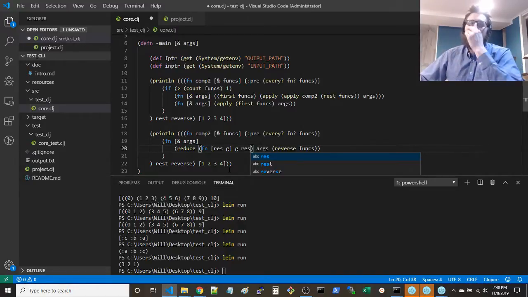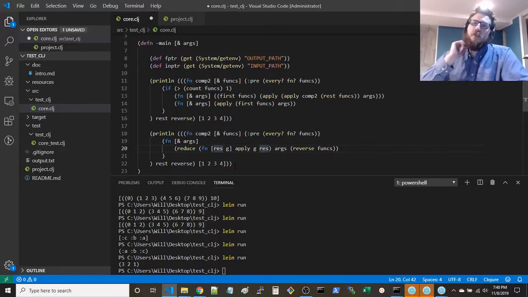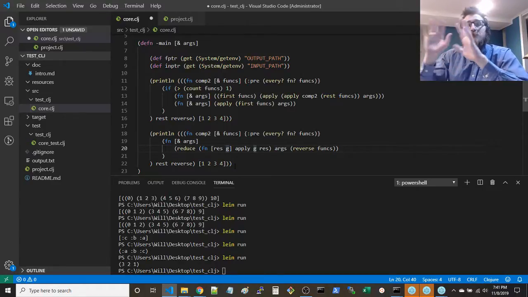So now this is the part where it gets kind of tricky. This is a very nuanced, subtle thing. The first result was the initial sequence of arguments, which is a sequence. So you actually need to apply g over this sequence, because the arguments are packaged in that sequence. Which then means you're going to call g with this first function with these arguments as they were presented to you. Okay, that's all well and good.